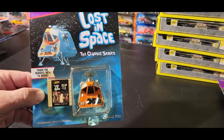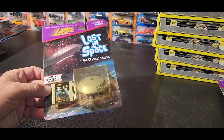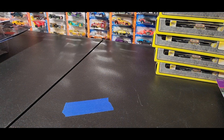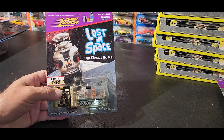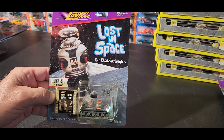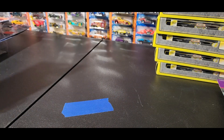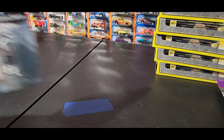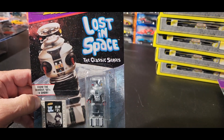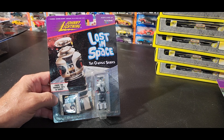I got four of those. This is the Jupiter - their spaceship that they actually flew in from Lost in Space. This is their hab or roll-around car thing. I don't know what they call it, it says Robot V9 but that's not what it is - something they traveled around with their suits on or whatever. And the last one, my favorite one, is the robot. I really like that one. So those are going to go up on my wall with all my other carded cars that I have displayed.